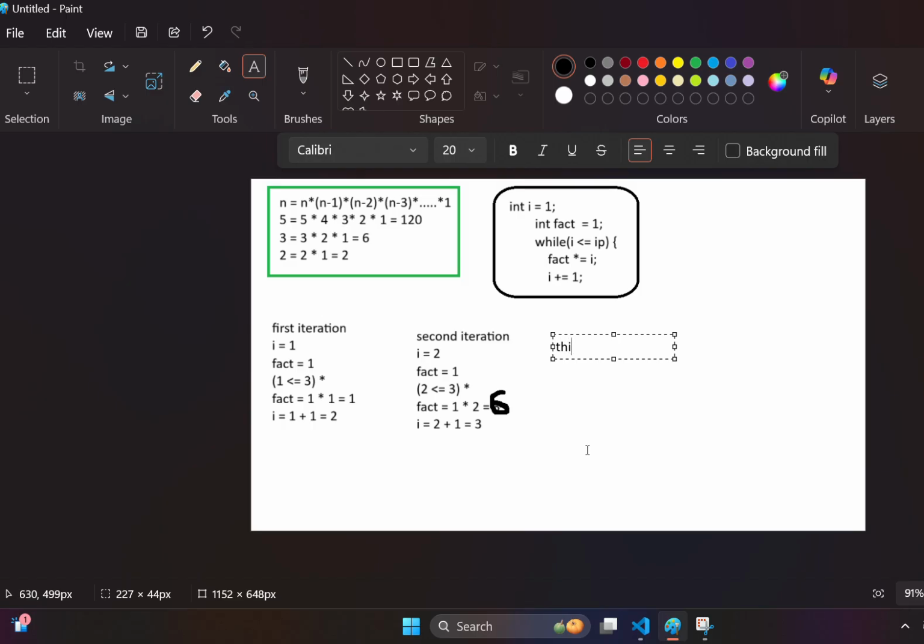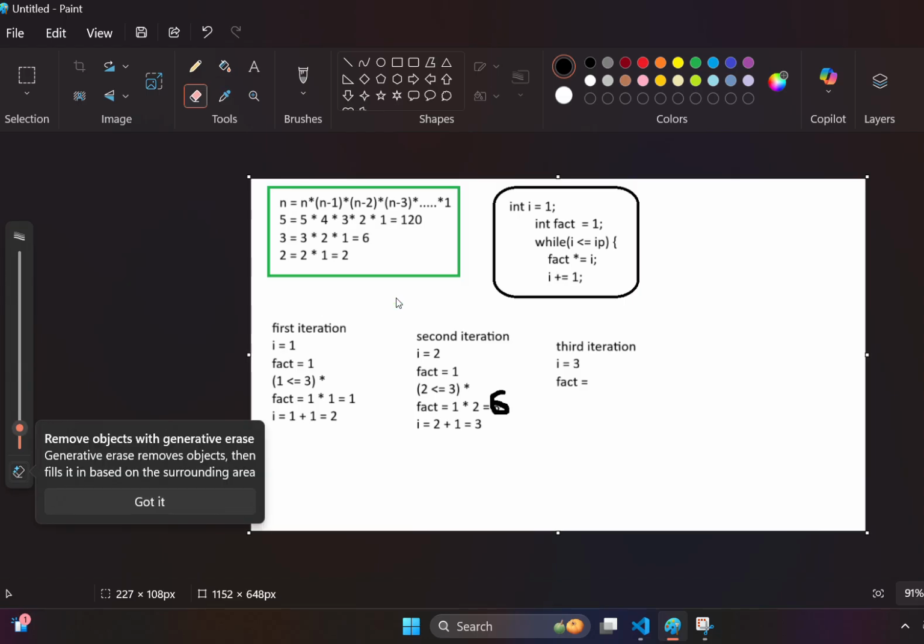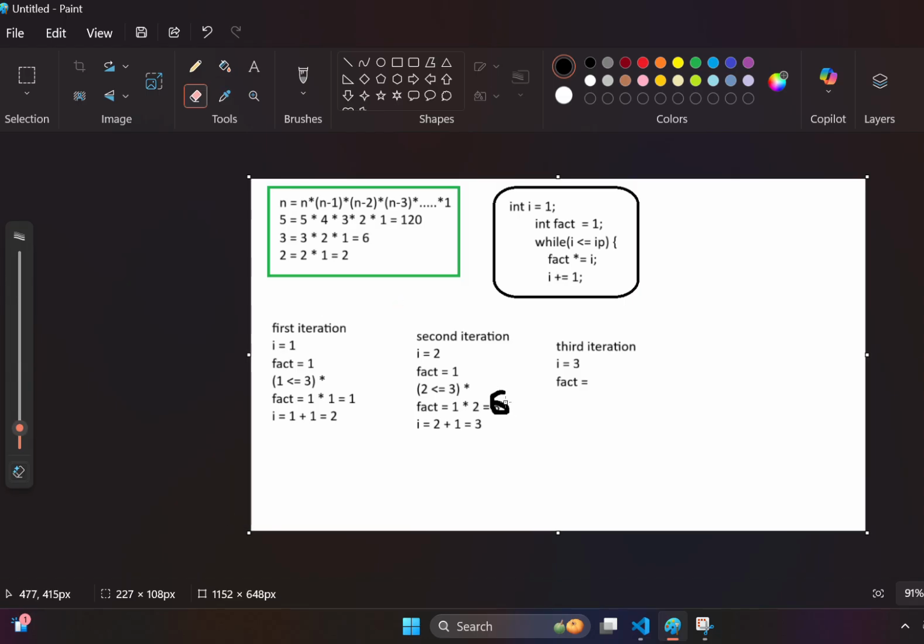In the third iteration, what is the current value of I? That is nothing but 6. And the fact value, wait, I will erase this. What is 1 into 2? That is 2, right?